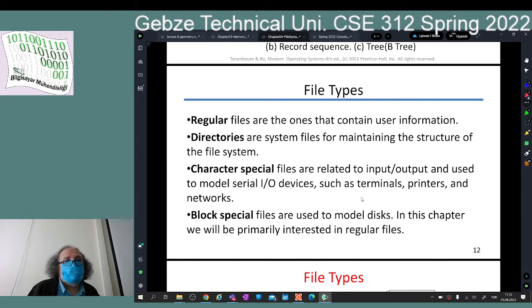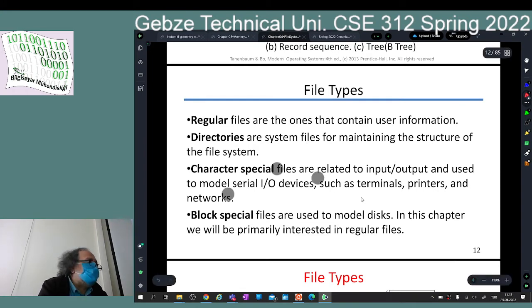So how do you do random access on a character special file? You don't do random access. You just read it sequentially, okay? That's called a character special file for input. There are character special files for output, for example, the printers. Whatever you send to this file is not being written to disk. It is being sent to the printer, and the printer prints it out.